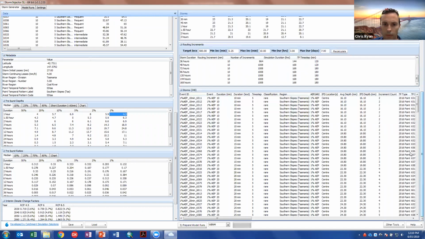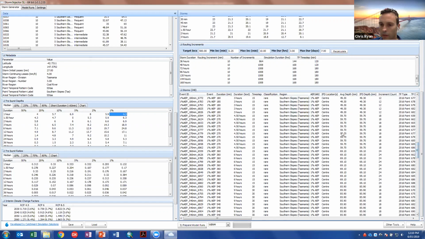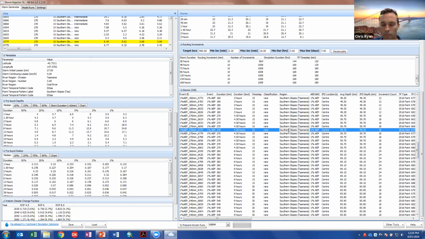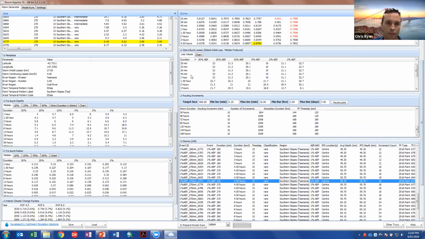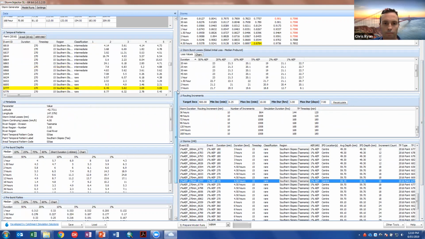In this bottom panel, we can see that Storm Injector wants to create 240 storms to cater for every AEP and duration combination. You can click on these rows, and it will highlight in yellow where it's getting the information from. You can see here that it's using that temporal pattern 6777.